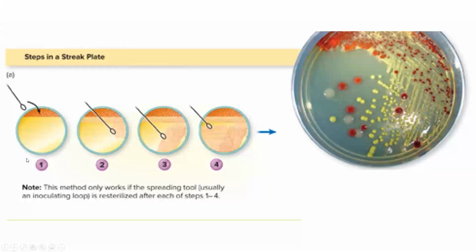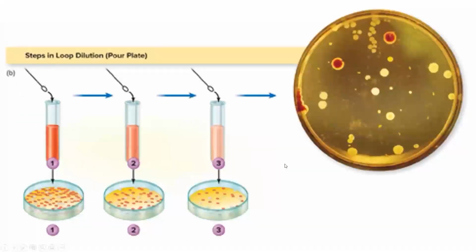The whole goal of doing a streak plate is to dilute your original sample. Okay, so that's why I'm not adding more each time I streak. I'm just spreading from where I started at. This basically hedges your bets. So if you had like 5 bacteria to start with, if you spread in this first quadrant, you're going to get something to look at. But maybe you started out with 5,000. By the time you get it spread all the way around, there's going to be a lawn of bacteria. By the time you get down here, you'll still get a couple of individual colonies.